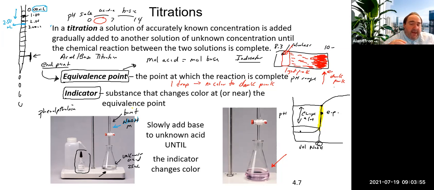And what that means is when we're using an indicator like phenolphthalein that goes from a pH of 8.3 to a pH of 10 or so, adding that one drop may actually send us from this no color to this dark color of pink. Again, imagine that's pink and dark.